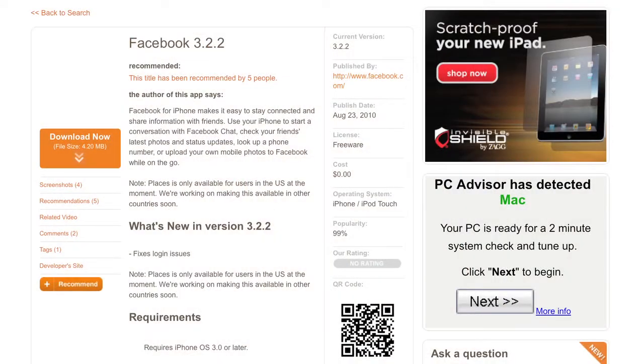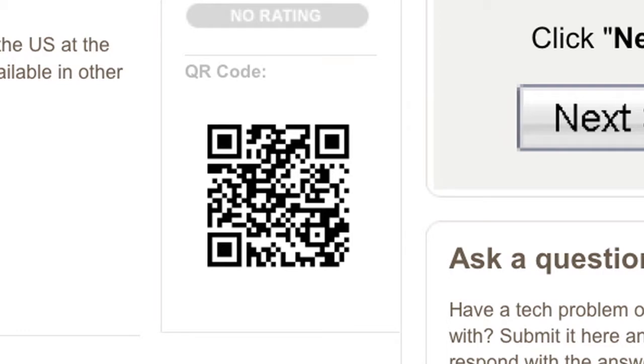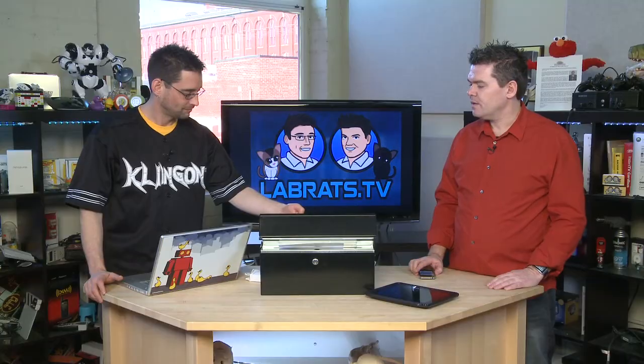One thing I do want to mention is if you go searching for apps on butterscotch.com, when you find the app and you go to download it, it will present you with a QR code. So you could actually search for an app, see the QR code, and then use your phone to grab the QR code so you can get it directly onto your mobile phone. So try that out. If you want to search for an app, you look for QR codes on our site.